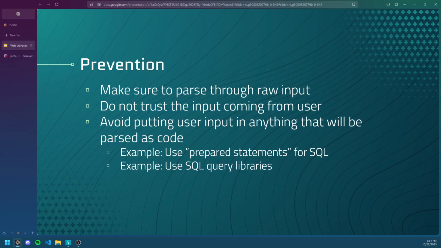Another way that you could do that is to make sure to sanitize your input. This is common in a lot of different languages, where you'll specifically have vulnerability scanners check for inputs that are sanitized, and if they're not sanitized, it won't let you push your code to production.